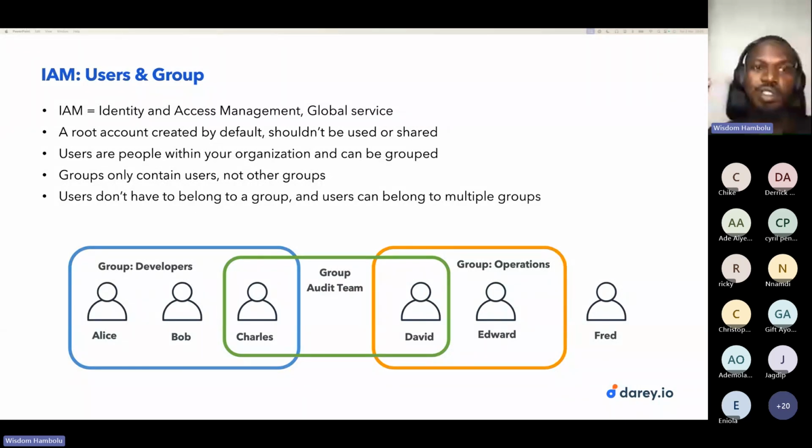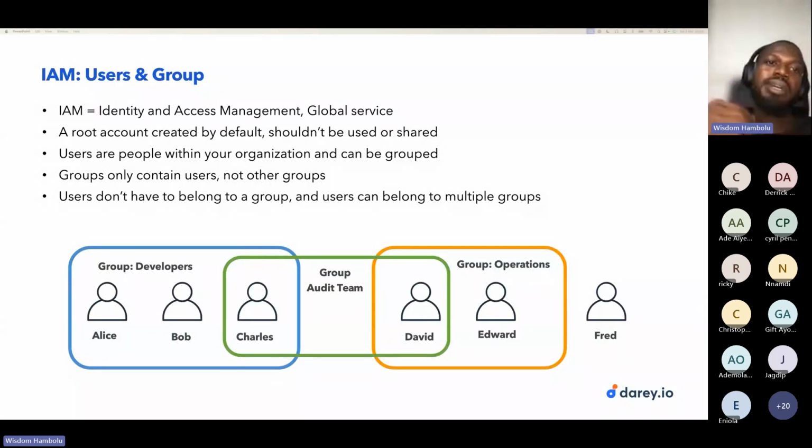A user is someone who needs to access a service, a human being. Any person that needs to access whatever service on AWS should be a user. That's why we have various users here, because these are actual human beings within that organization that need to access different services. So EC2 was just one of the services I used as an example.